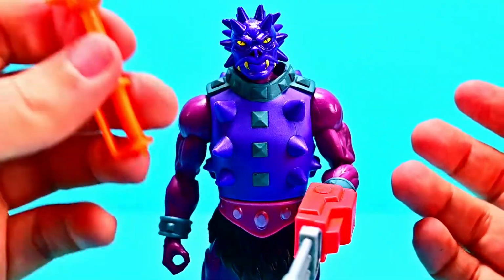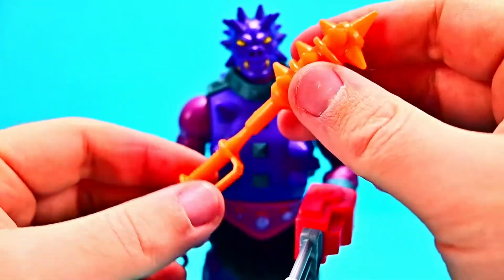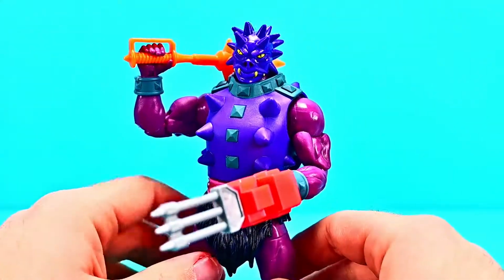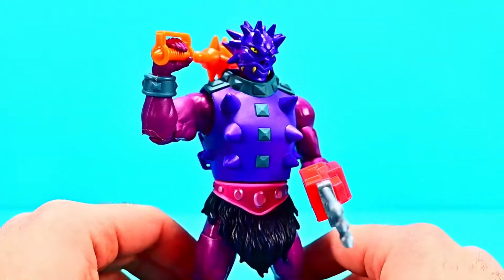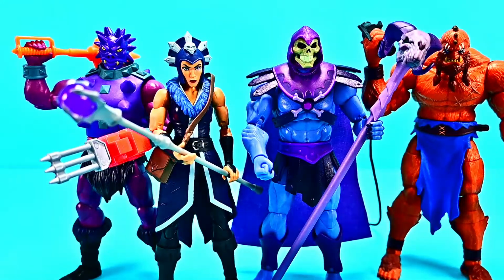And then we get his signature weapon, his orange mace here, so very awesome looking mace with all the spikes all over it. So let's pop this in his other hand. And there we've got the weapon in Spikor's hand, so he looks really cool there. Like I said, I like him mostly just because of the purple, but overall not a bad looking figure. And with him we can throw in Skeletor and Evil-Lyn to fill up our evil side of the Masters of the Universe, so those all look cool together as well.